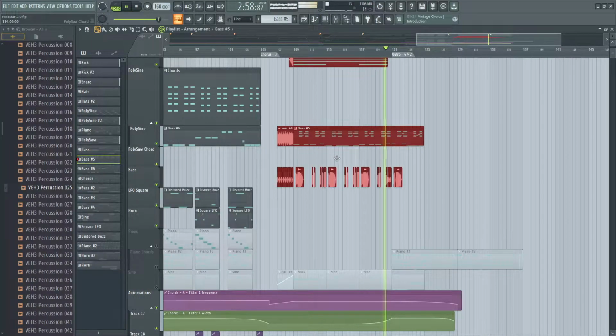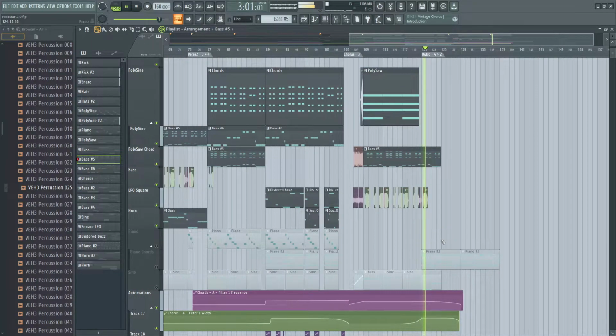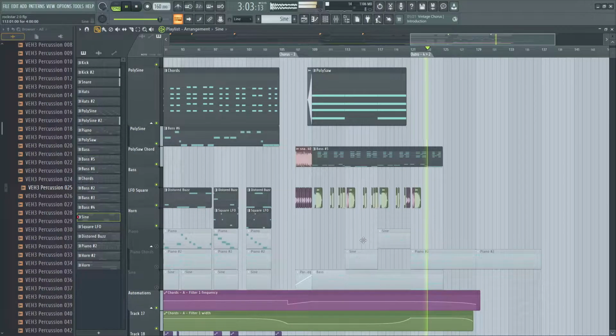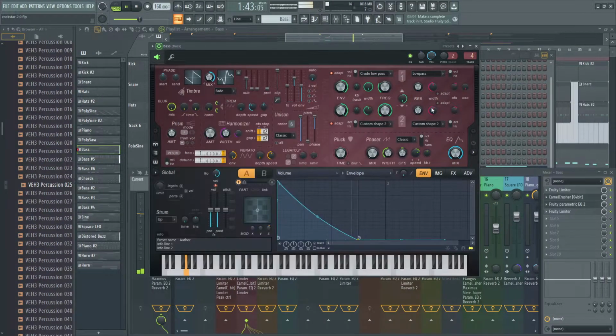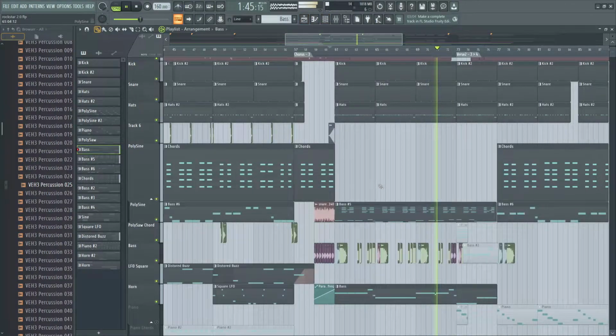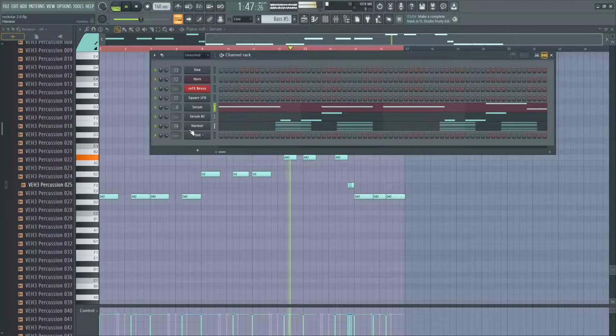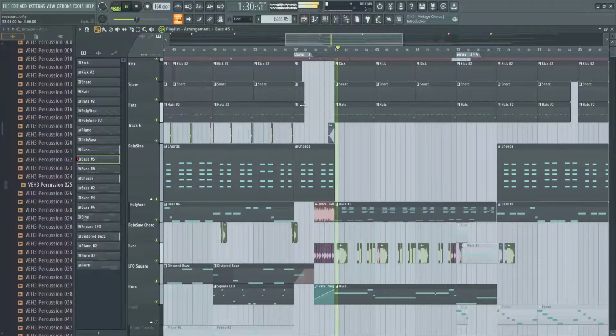If you work on the sound design and arrangement both at once, it's like you're trying to push two wheels at the same time above a hill. And while you can do that, it's a lot more efficient to just push one wheel over the hill first and move on to the next wheel. It's the exact same concept when it comes to working on the arrangement first before moving on to the sound design. Now, this doesn't mean that you shouldn't sound design some parts of your arrangement.